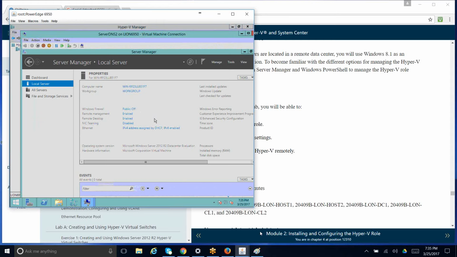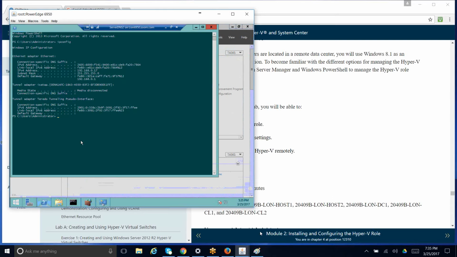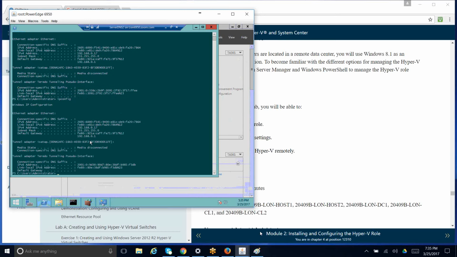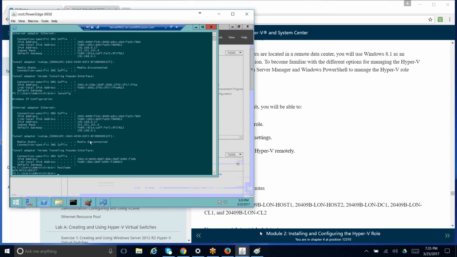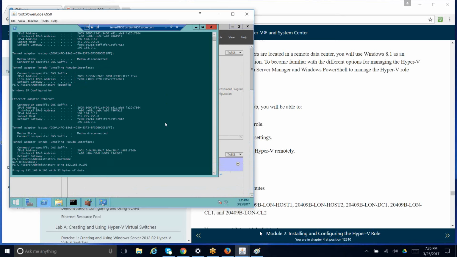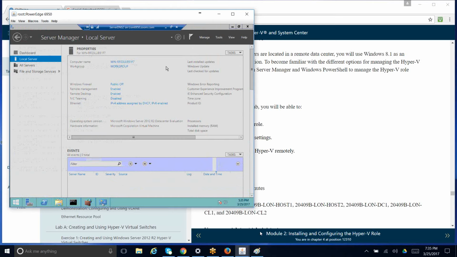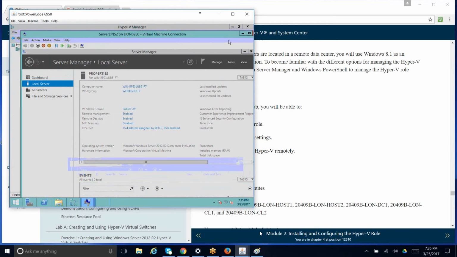Instead of wasting my time, I will show you the things. Okay, let me open up. Host name. This is also not in a domain. Ping 192.168.0.103. This server will also not ping that server because it's not in a domain. So we need some server that is in a domain.